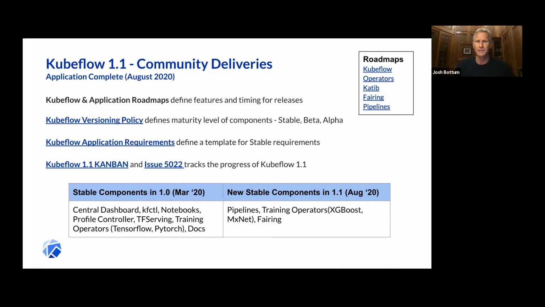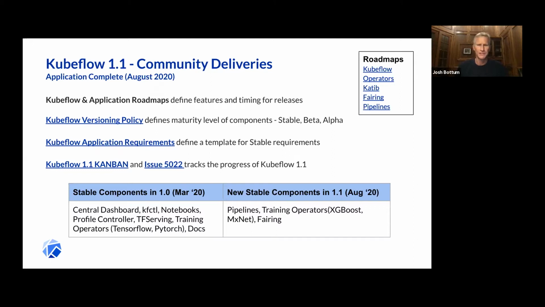And in this release, we worked hard to follow the process that we've defined, which really came and fermented around Kubeflow 1.0. That includes using the Kubeflow and application roadmaps to define features and timing for releases, as well as the Kubeflow versioning policy, which defines the maturity level of the components, either stable, beta, or alpha.